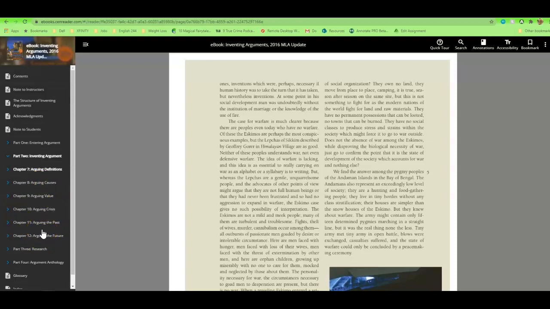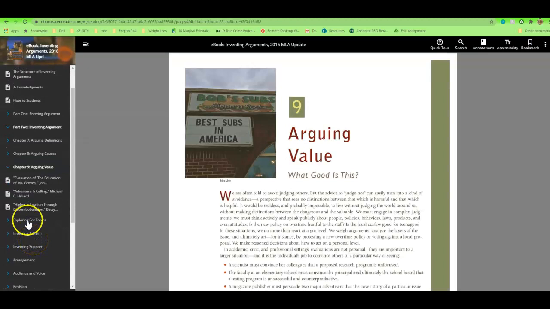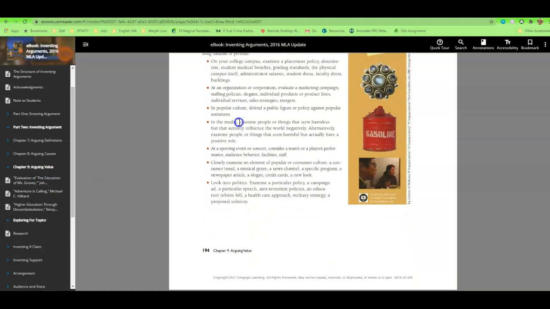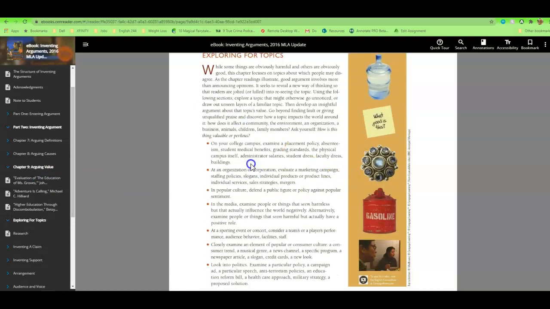These are obviously not the only kinds of arguments, but each kind of argument, for example, if we look at arguing cause or arguing value, I'm just going to open this up to arguing value. This is the chapter here, but what is nice about each chapter is that when you argue for value, it tells you what kinds of topics are potentially common for this.